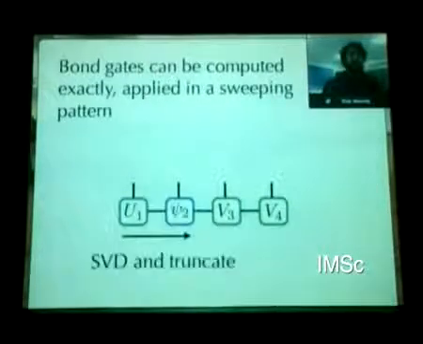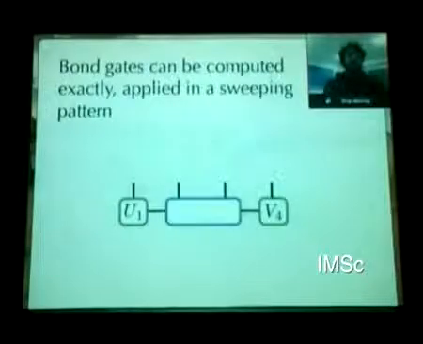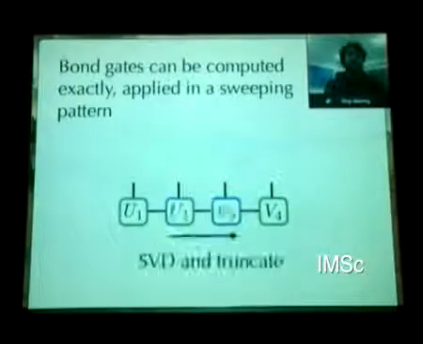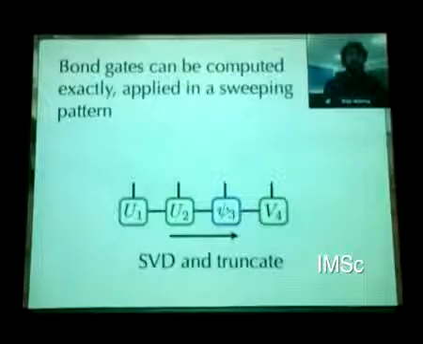So we apply a gate on the first bond, then after we're done, we have to SVD the matrix product state, and when we SVD, we SVD to the right. That way we've moved our amplitudes over to the next site, and now it's appropriate to apply the second bond, and we can do that again exactly. What the approximation consists of is that in the SVD, you always truncate, because you don't want the number of states in your matrix product state to grow indefinitely. You have to keep some limit on the number of states used. But still, for a moderate number of states, you can basically do this accurately.